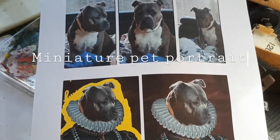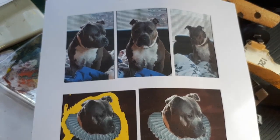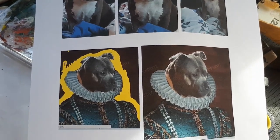Hey guys, welcome back. Today I'm trying out an old trend of Tudor style pet portraits, but of course I'm going to paint it and it's going to be a miniature one. This one is of a dear friend's dog called Sephiroth.